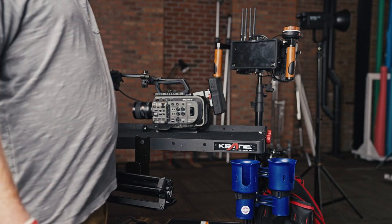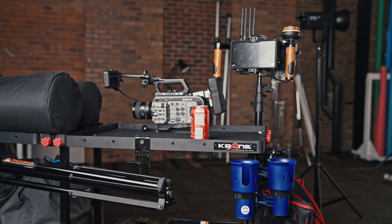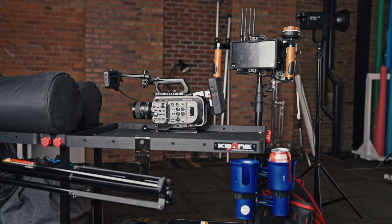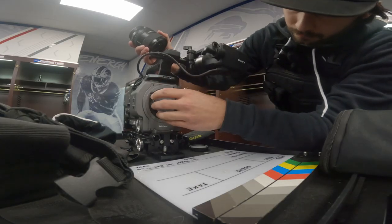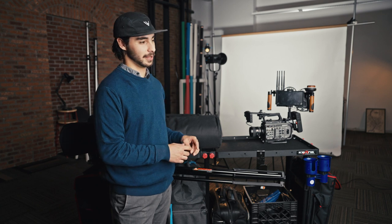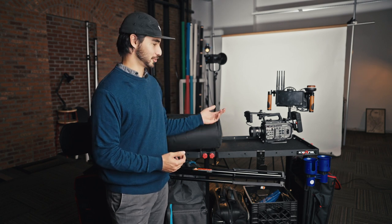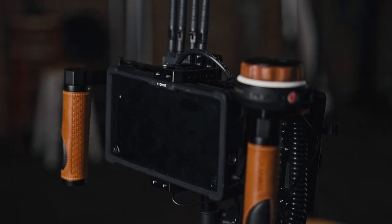Another thing we added to this cart — which is something we previously had — was a RoboCup. It's Rick's favorite. When you're on set watching the monitor, you can have a place to put your drink, because no drinks are allowed on the cart itself since this is where we build cameras and keep our very expensive gear. I also added a monitor stand inspired by DSLR Video Shooter, where I super-clamped the center column of a light stand to create a monitor stand instead of buying a super expensive version. It works great — the monitor lives there so it's not taking up extra real estate on top of the cart, and we're able to have a director's station.